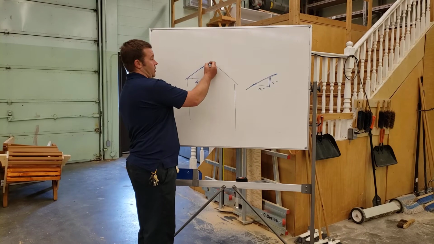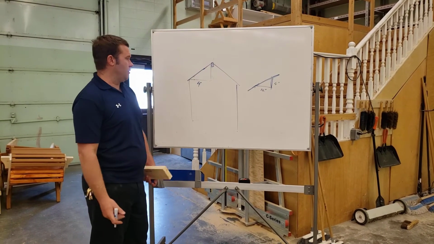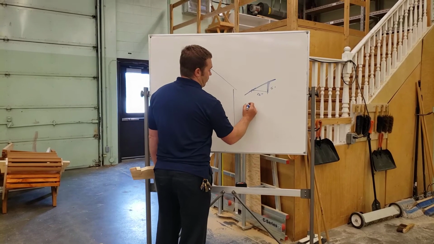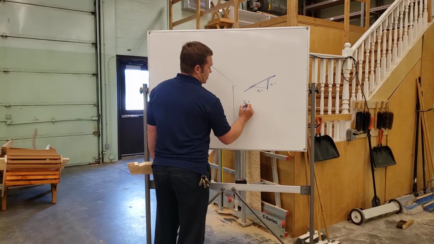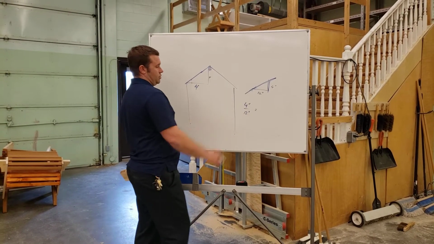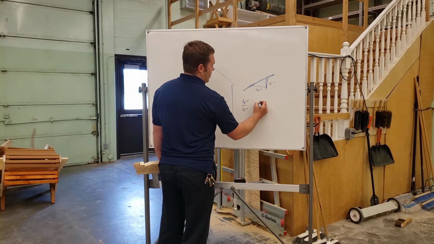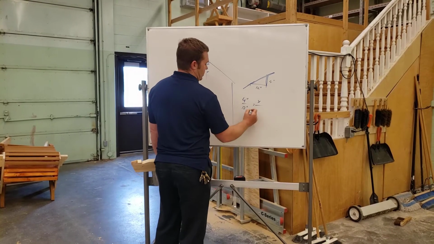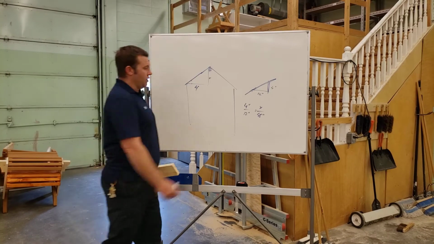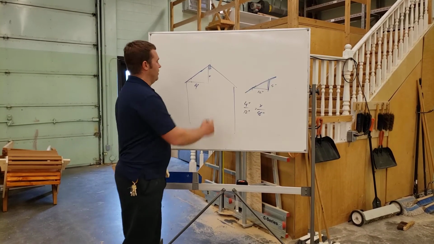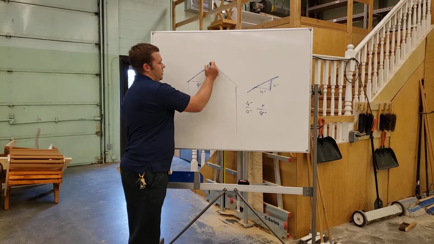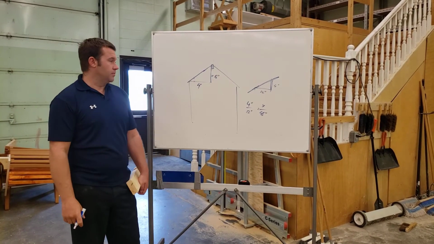So if I wanted to calculate what this peak height would be, I would just set up a simple equation. I would have 4 inches over 12 inches equals x that we're trying to find, over 48 inches. And if I multiply that out, 4 times 48 divided by 12, I would see that this would be a 16-inch rise between here and here on a little shed.